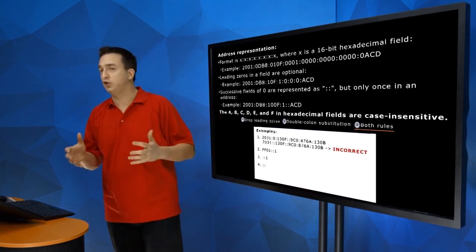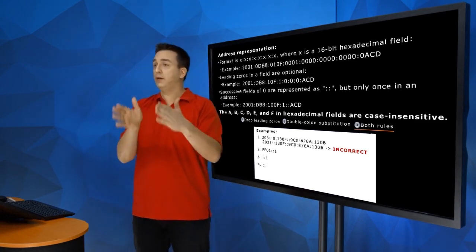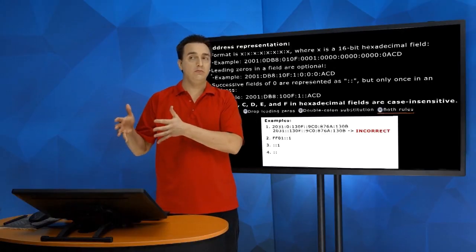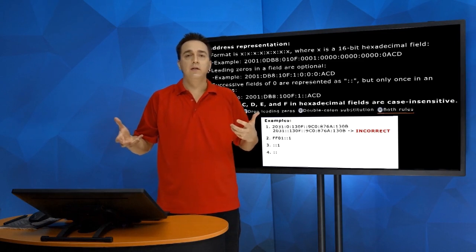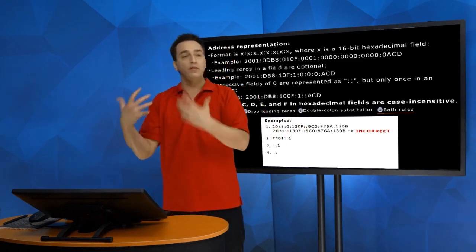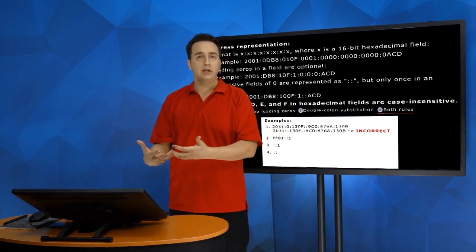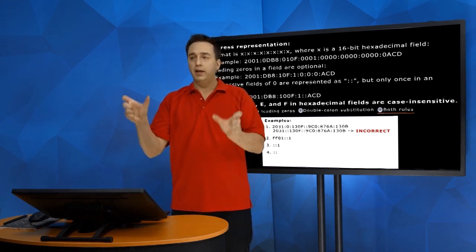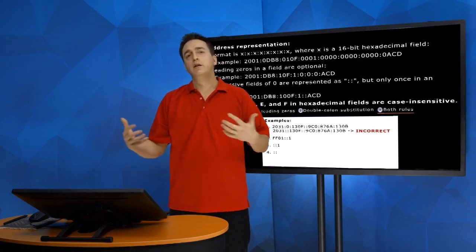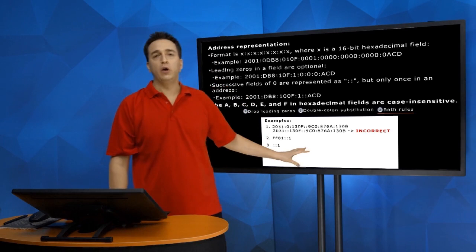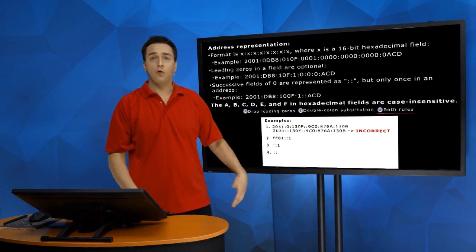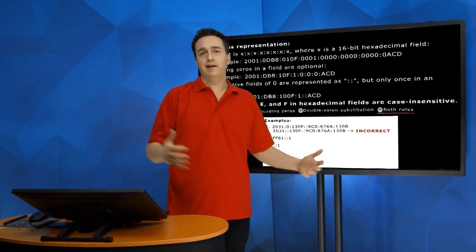If you do double colon substitution twice, then it has to figure out how many bits are in the first double colon substitution, and then how many bits are in the second. Well, it can't do that because there's no way to figure out that if I have this many bits before and that many bits after, then there must be X number of bits in between that are 0. If you have it twice, it could be any combination. There are multiple values that could be in the first one and the second one. So you can only do it once. If you try to create an IPv6 address with 2 double colon substitutions or by dropping more zeros than you're supposed to, it's not going to work.